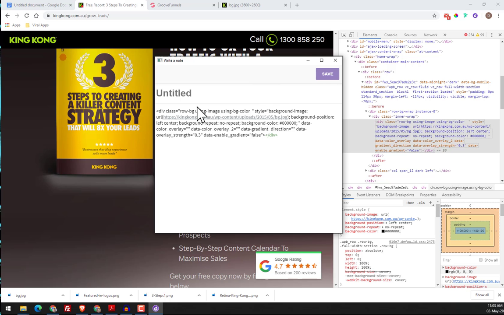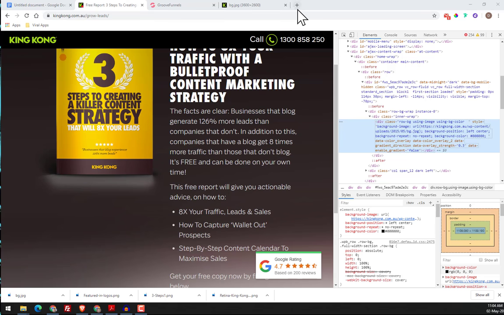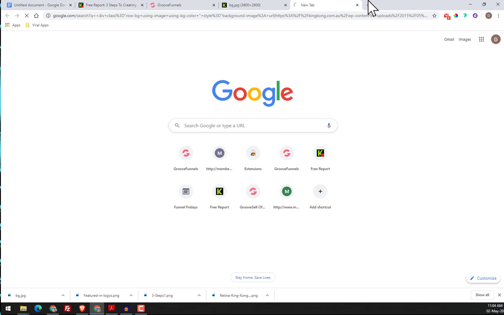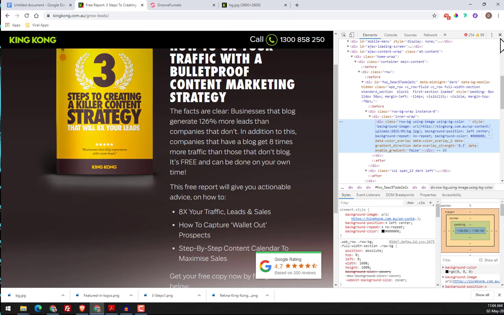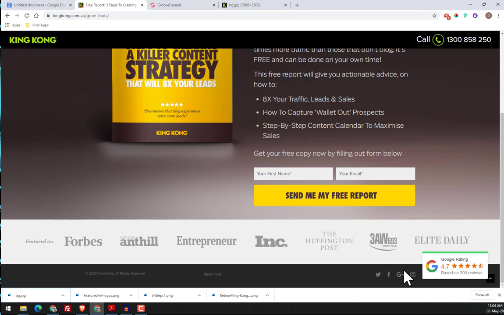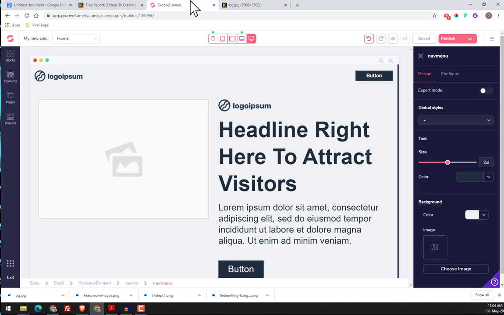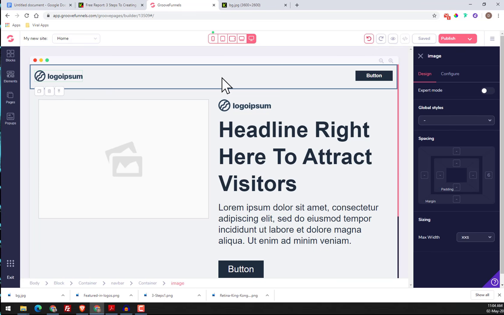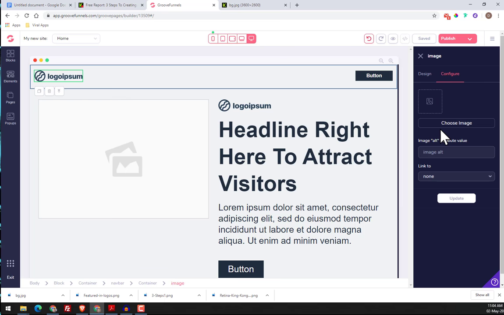I currently use this one. And then you can see there is this line where it says http://kingkong.com.au, and then it's a JPEG file. So you copy this into a browser, you paste it, and then basically you get the picture that we were using. So that's it. We have now all the pictures that we will be using, and we can start putting them on our page here. So we will go here.